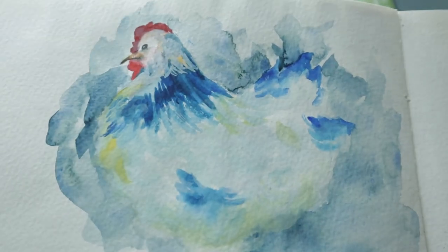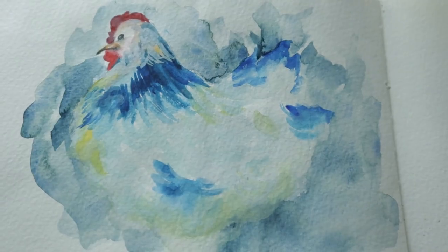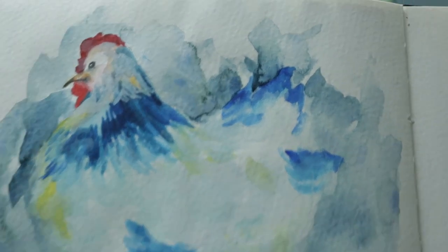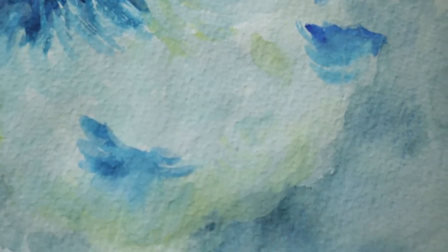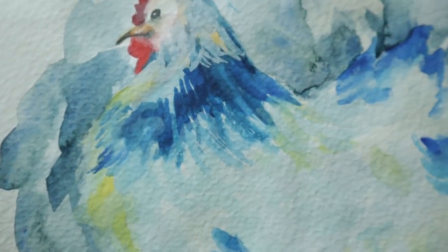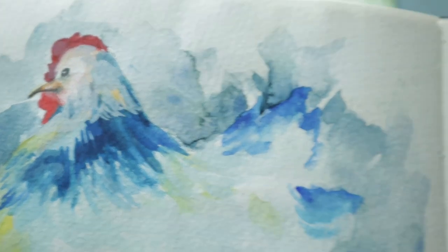This is the last painting in this sketchbook — and of course it's a chicken. I really love chickens, I have a lot of random chicken art, and it's starting to become a collection which I'm loving. I want chickens so bad one day on a farm just so I can share funny chicken things with my friends. I was thinking maybe one day I can make this into a sticker — but I'm getting a little ahead of myself.